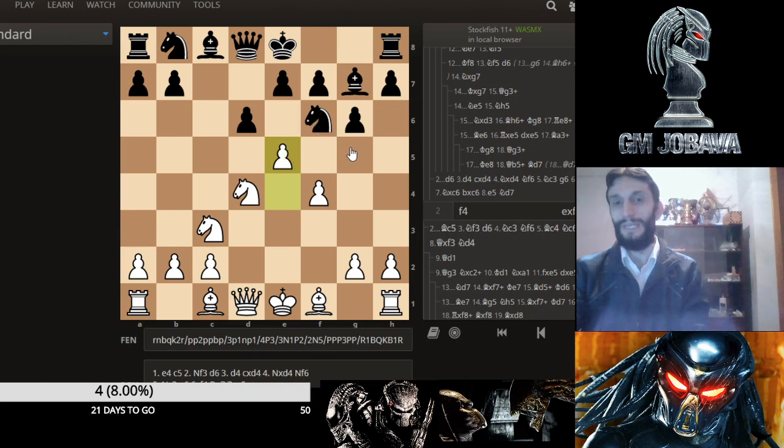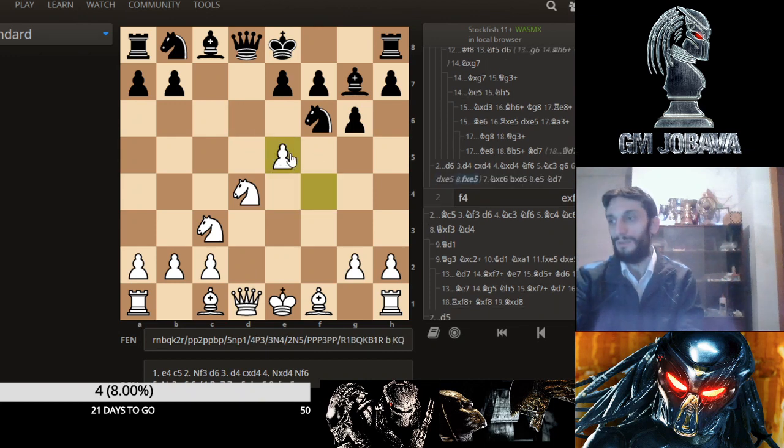So, the knight is attacked. And now it's necessary for Black to play very carefully here. So d, fe, and now Knight d5 is already a mistake.